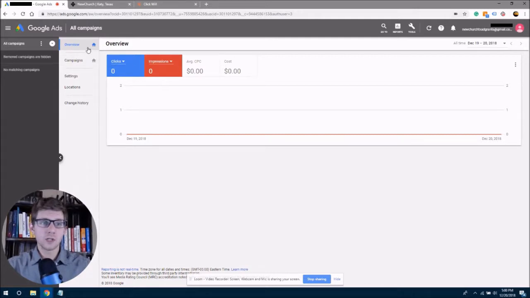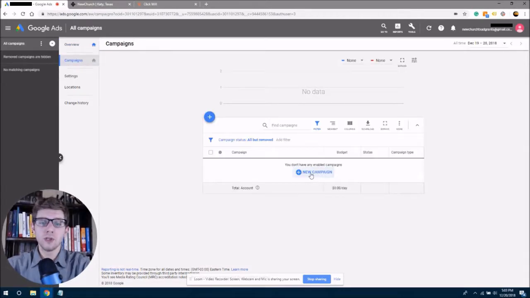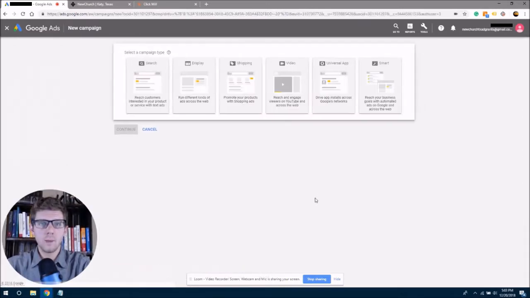I will say just briefly, you can see my mouse moving here. It's usually helpful to have your nonprofit's website already pulled up, as you'll probably need to get some information off of it at some point. Now, what we're going to do is create a campaign. We're going to make sure we're clicked on all campaigns, and once we've done that, we're going to click on campaigns. Next, we are going to create a new campaign. When we create new things in Google Ads, typically all you're going to be doing is clicking on this blue plus icon. So we're going to click, and then again, we're going to create new campaign.